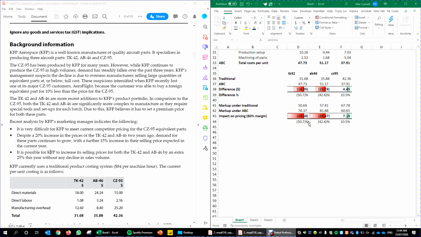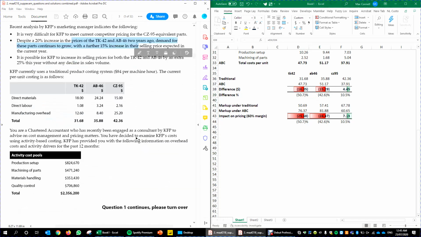And that's pretty much it. That's all you need to do to get a full 8 marks, is get all the calculations right, do the table like this, come to a conclusion around difference in cost and markup for each of the different products, and then link each of them into the implications for competitiveness. If you can do all of those things, you should be able to get full 8 out of 8 marks.